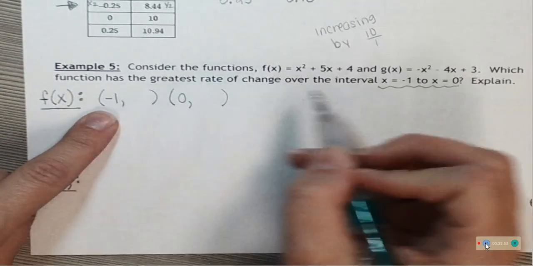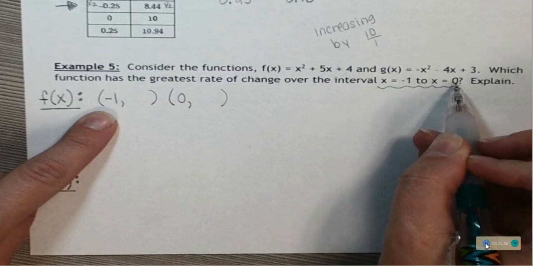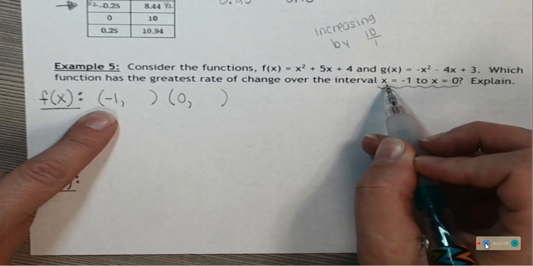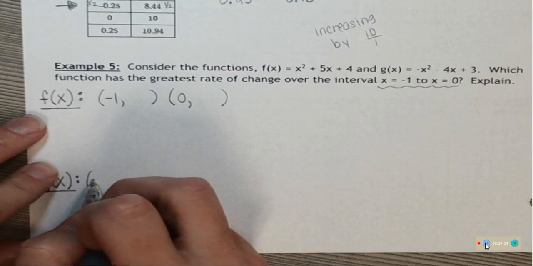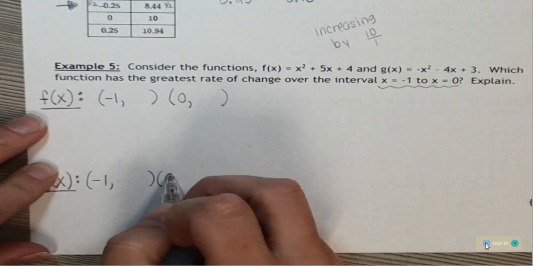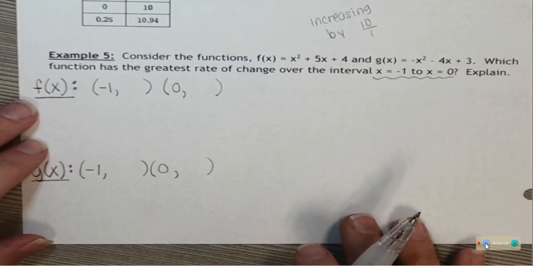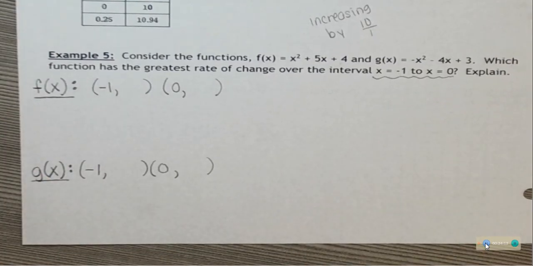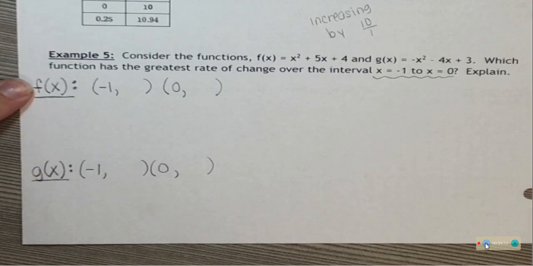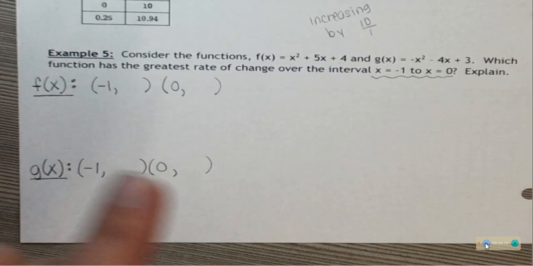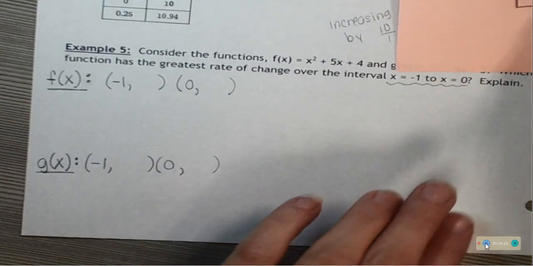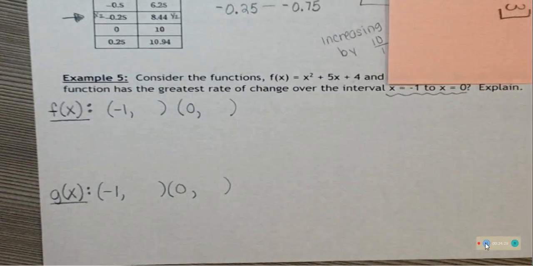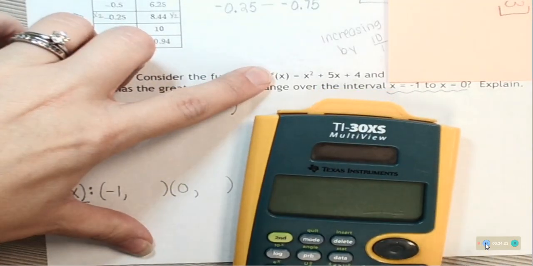Now, f of x used the interval negative 1 to 0. What is g going to use? The same interval. You're trying to compare at the same spot, section of the graph. So x is negative 1 and the other x is 0. What will you do for f of x to get those y's? Plug in the function. Okay? So I'm going to cover up g for just a second. Why do you think I'm covering up g? So I don't get mixed up. I don't get distracted. I'm going to plug in f of x into my table.